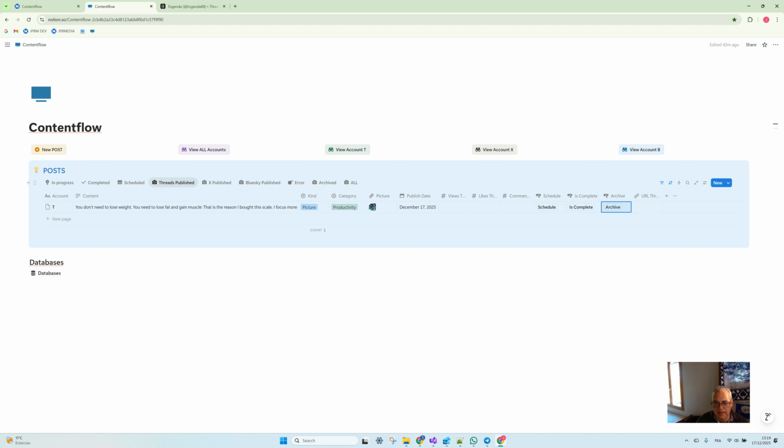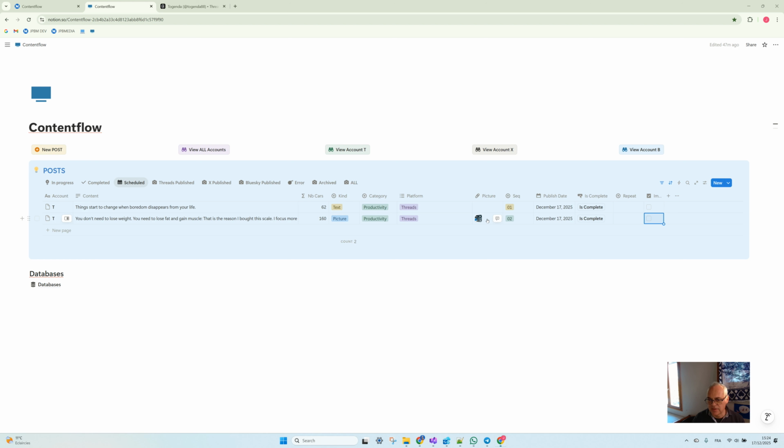As I was saying, it's important to put the picture. If the type of the post is picture, you might forget it. That can happen. So for example, let me just delete this picture. Notion won't say anything if you haven't put a picture here on a picture post. Notion will not notice anything. But once you click, for example, on immediate here, the system will try to post, but it will fail. So I'm going to do it this way, wait for a minute, and let's see what happens in this situation.